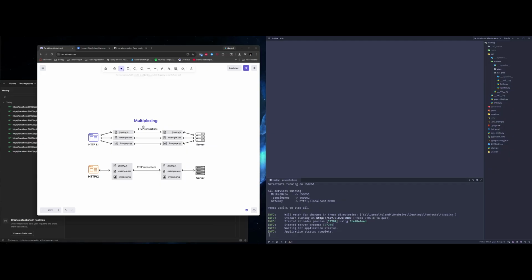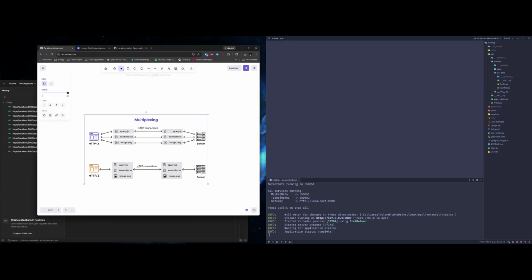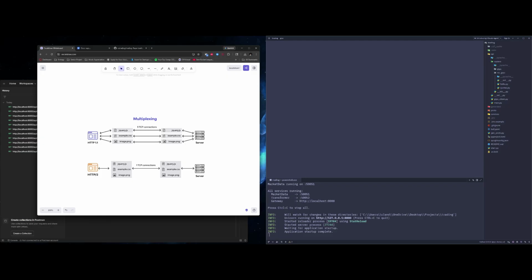Now, what happens if there's 5 people? This basically means that you have to wait in line until this one person's done for all these separate requests. Now, HTTP2 is called multiplexing. What this means is multiple requests over a single connection in parallel, and it will send data in binary frames instead of plain text. That's what makes gRPC fast for service-to-service calls, because when you're firing off many small requests, you're doing it over the network, and it's really quick.